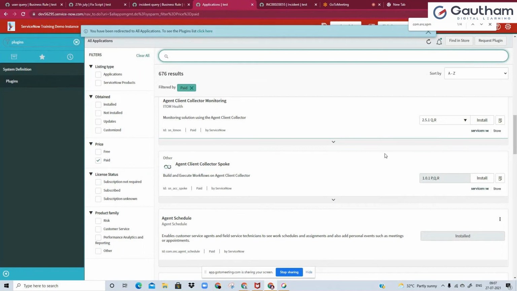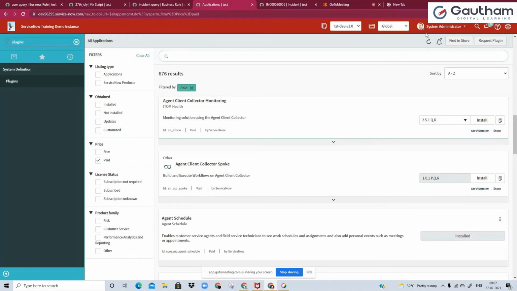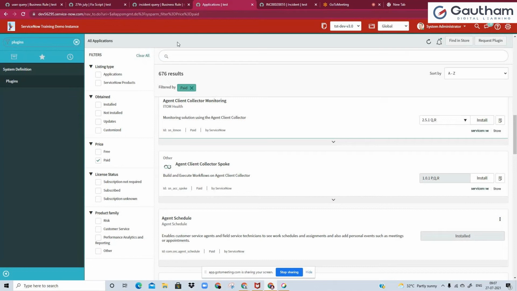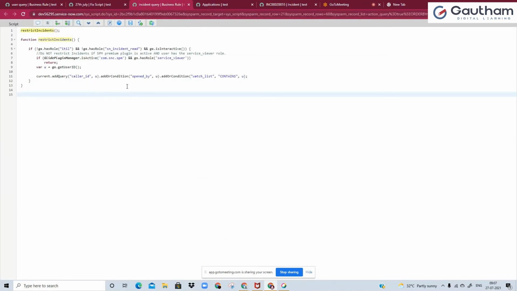So I'm trying to tell you that if you want to explore any plugins, you can do it in a personal instance. Otherwise, you can do it in company sub-production instances. But before you do it in production instances, know the business understanding and ask them, are you sure you want to do it? And tell your management that this is a cost-included plugin. If they ask how much is the cost, we do not have visibility to it. There will be product managers who take care of it. But as a developer, you have to let your client know that this is a cost incurred.